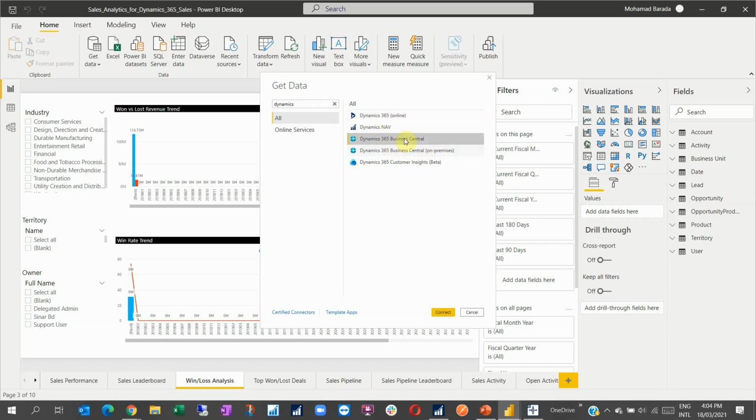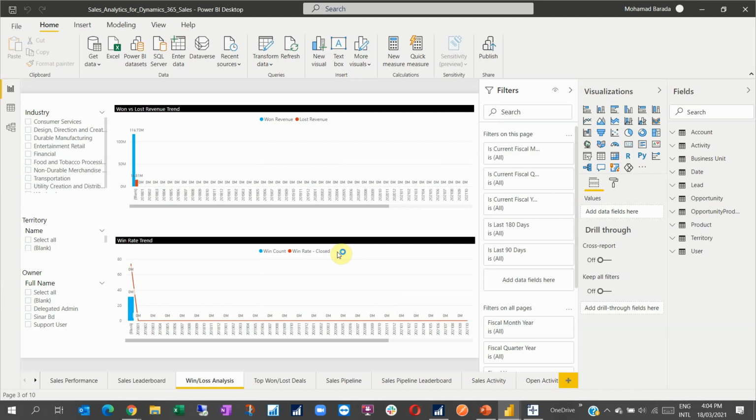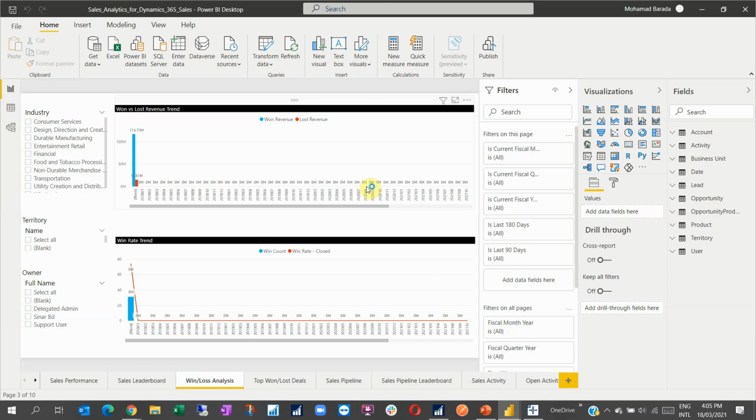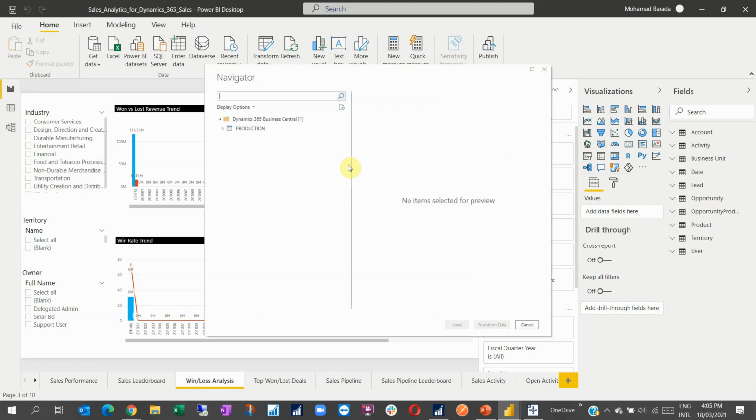The difference here in Business Central or on-premise, when you click on connect, it will pop up and ask you for the URL. It's the same methodology for all Dynamics, and for SAP or Oracle, it always asks for the URL itself.